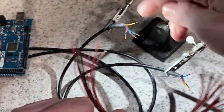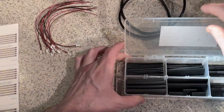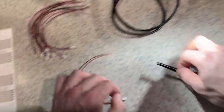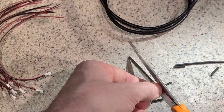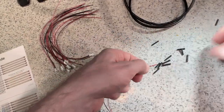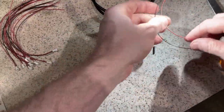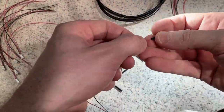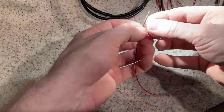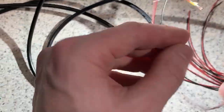Connect the JST connectors to each one of these wires. But before doing that, I actually want to install some heat shrink on each one. Finally, I can connect each one.